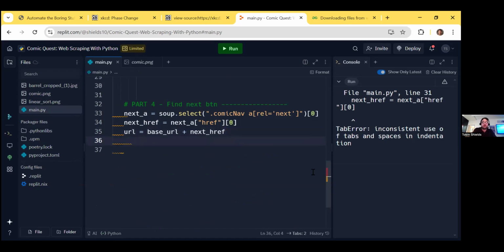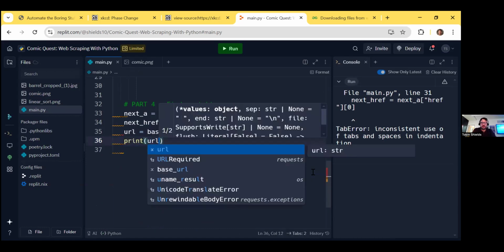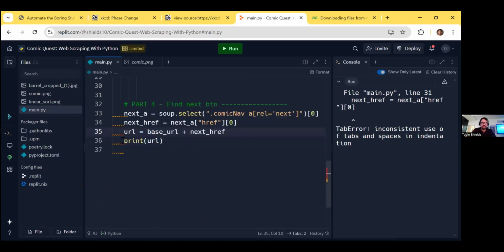To see if this actually works, let's go ahead and print the URL. That way we can actually see it. Okay, that should be fine.